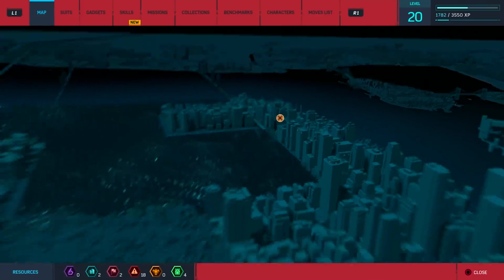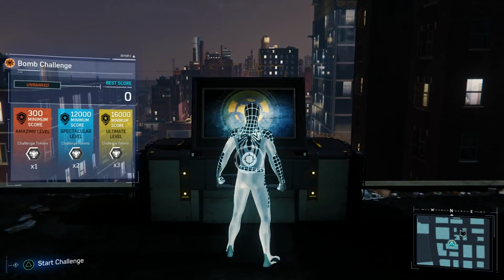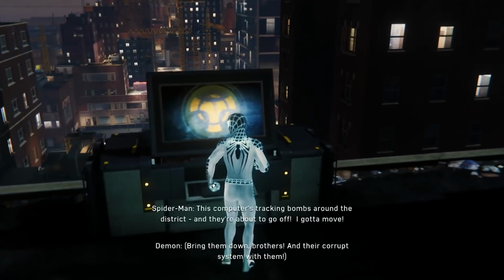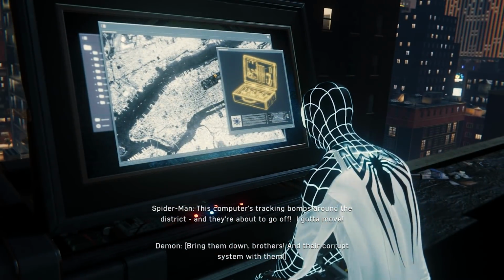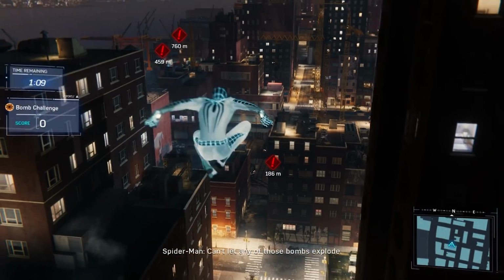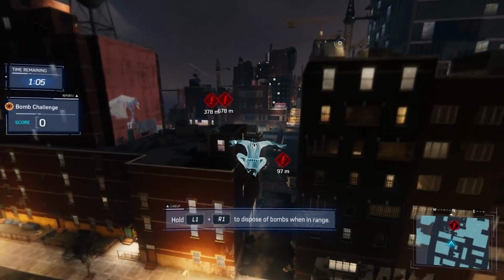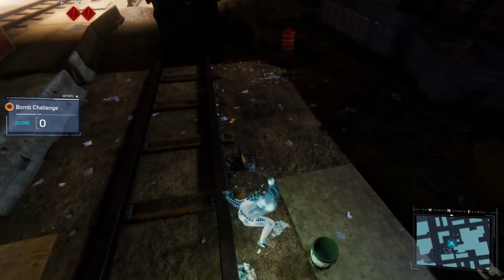Okay, so I guess we gotta go find the bombs. This is the objective for the story, so let's do it. This computer's tracking bombs around the district, and they're about to go off. I gotta move. Okay, this should be interesting. You do it as fast as you can, and don't let any of those bombs explode. You've only got a minute and 6 seconds. Okay, let's see if you can do it. So you gotta get there fast and get them.